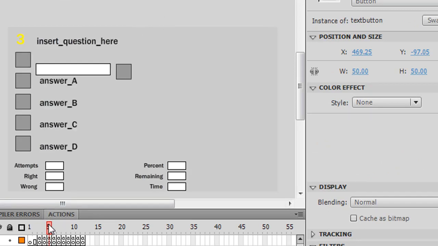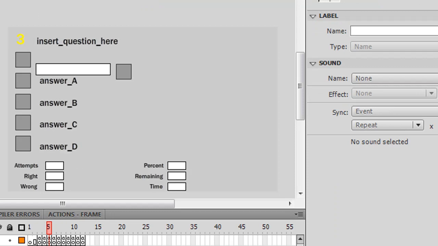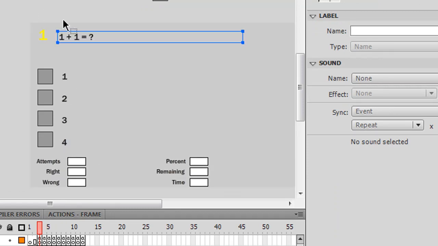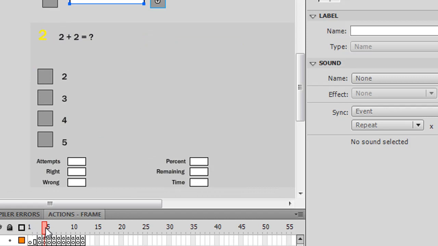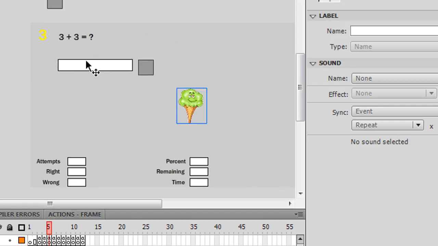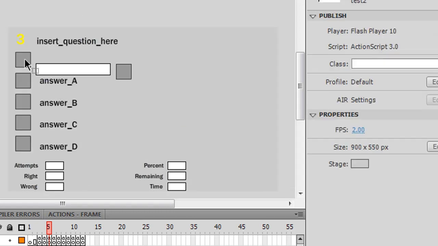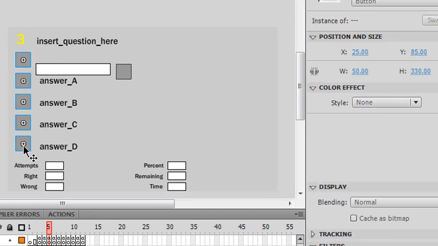Now let's move to this one, and remember in our test 1, question 3 was a bit different. It had a short answer. Okay, it was asking for the user to type something in. So in this case, we don't want any of these buttons at all. So let's just draw a box around them, hold your mouse down, and move them off stage.